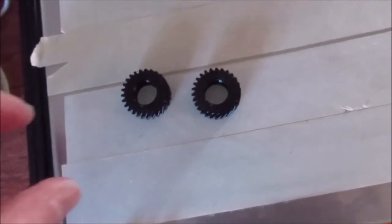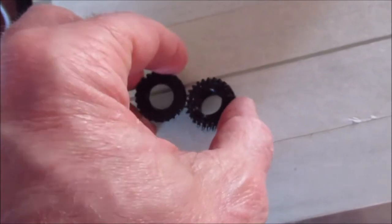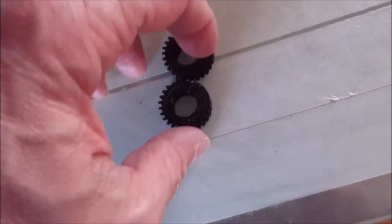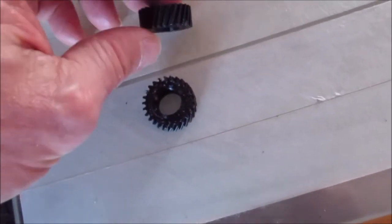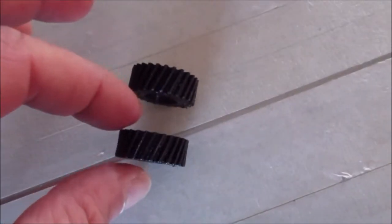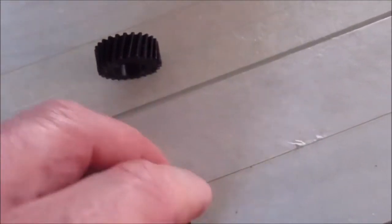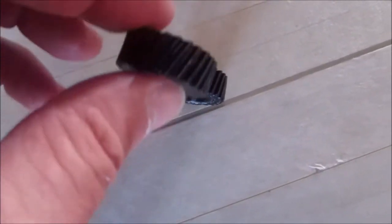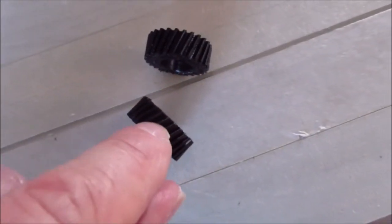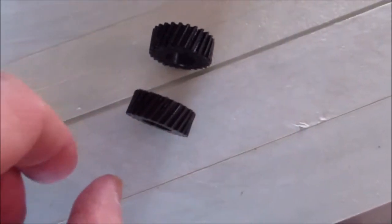Well, the two gears are done, but here's a learning curve. It doesn't matter which way I flip these, they will always be meshed 15 degrees opposite each other. So one has to be flipped. If I made my 15 degrees to the right on this one, I've got to make my 15 degrees to the left. You know what I'm saying? Doesn't matter which way you flip the gear end for end, they will always line up like that. So when they mesh, they are 15 degrees apart. So I've got to make another design of this gear, but instead of going that way with my 15 degrees, I'm going to have to make it that way. That's the only way they're going to mesh.